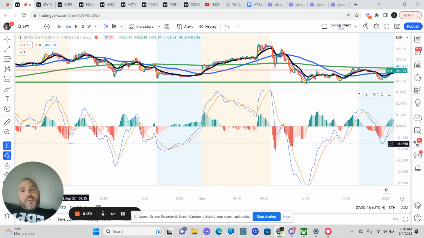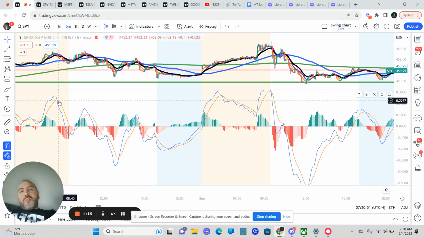So, what is MACD? Really, what you need to know is what we're looking for here. There are really two things you'll hear me talk about with MACD. First, I'll explain what these lines are. So, the green and the red here, this is called the histogram, okay? And then you have your signal line and MACD line here.